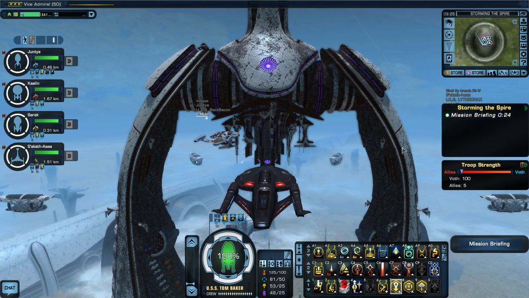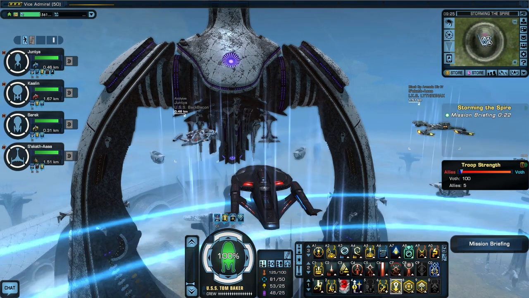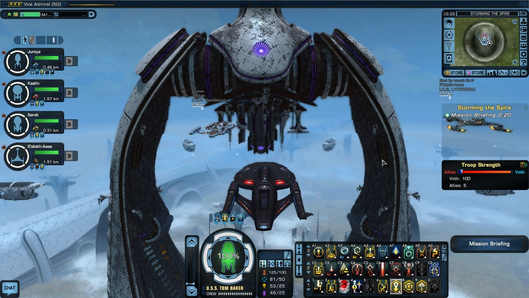So first we gotta get it so that we can get boarding parties to the spire, and then once the boarding parties start, then we have to protect it from Voth trying to destroy our boarding parties. So there's kind of like two kinds of things you have to do here. Oh, and then the third and final one is, I guess, a dreadnought pops, and we have to take that out.